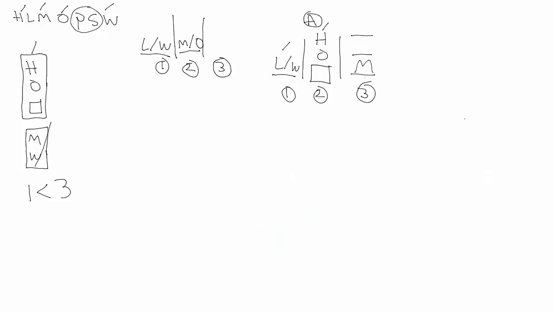And just one more thing you might want to add. Rule 2 tells us that M and W can't go together. We obviously know that if M and W can't go together, then the available variables for the remaining two slots are going to be P, S, and L. But that just seems like it's a little too much. It seems like overkill to go ahead and put that in our frame.